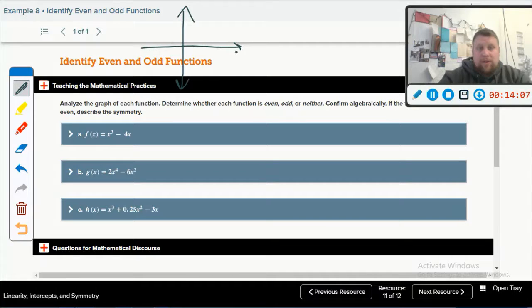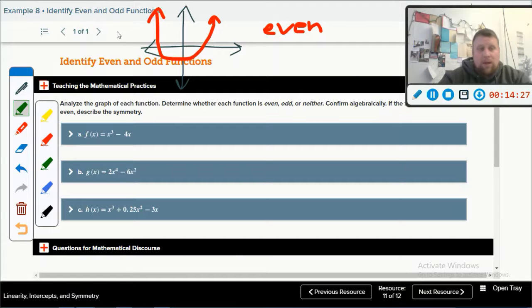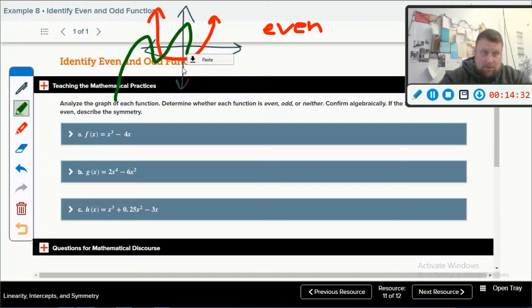There's all sorts of proofs we can do, but I'm not too worried about it. If you graph a line, and once you graph it, the two ends are pointed in the same direction, then that is even. And it doesn't matter what the line does. So let me do a different line. I don't care how much it's moving around, juking and jiving, as long as the left and the right side are pointed in the same direction, it's even.